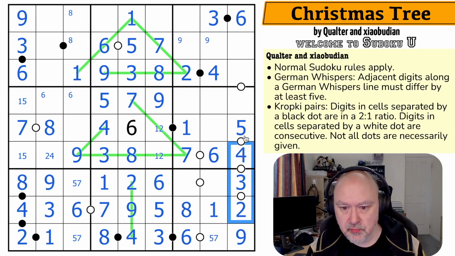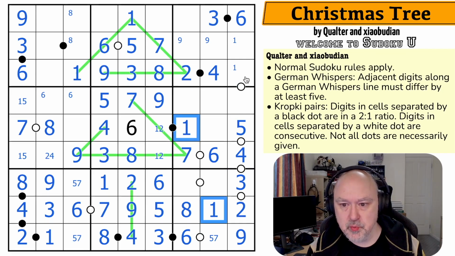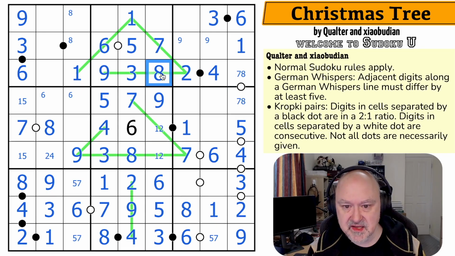So that's incredibly powerful. 1 is now in one of these two by Sudoku because of the 2 1s. And if this is a 1, this would have to be a 2 and it can't be. So this isn't the 1, this is the 1. And we've got 1, 2, 3, 4, 5, 6. These are 7 and 8. And the 8 here makes that the 7 and that the 8.